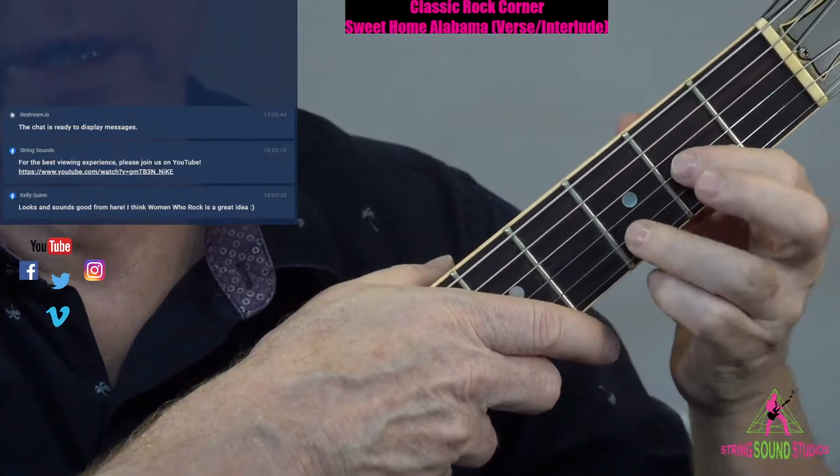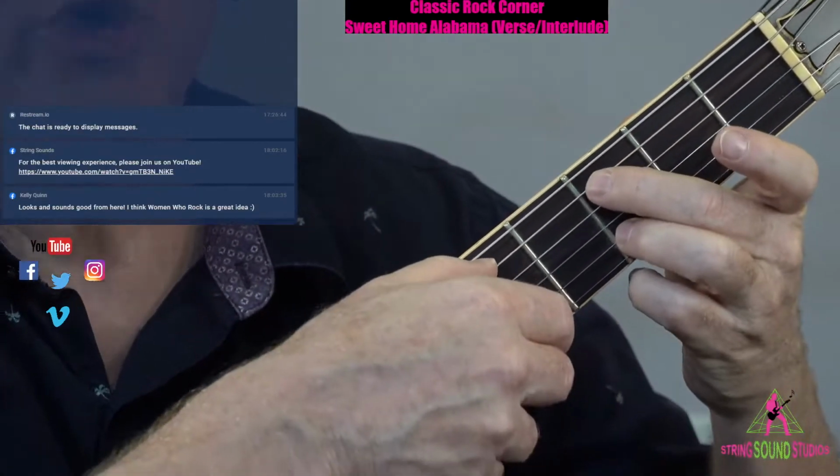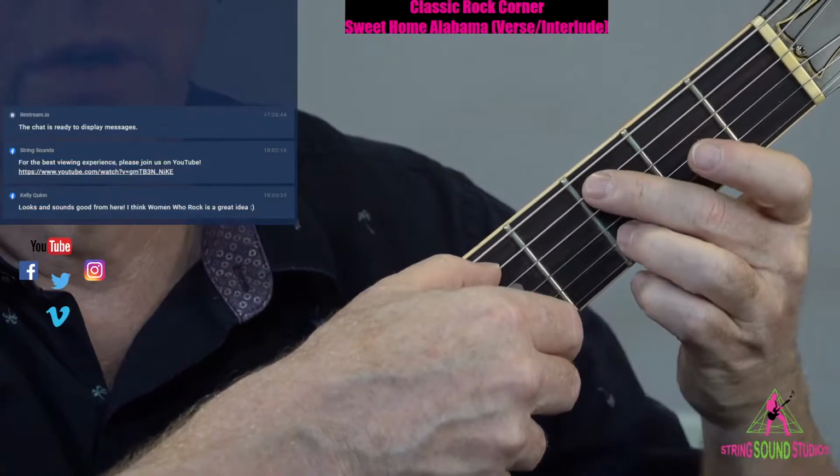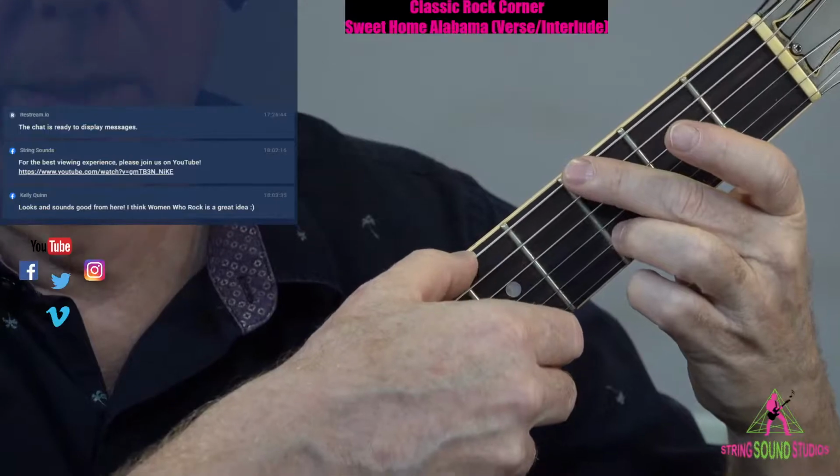Meaning the root of a chord is, if it's a D chord, the lowest note here is a D. Okay, we're playing root position chords. Lowest note of the chord is a C. Lowest note of the chord is a G. Those are my bass notes.